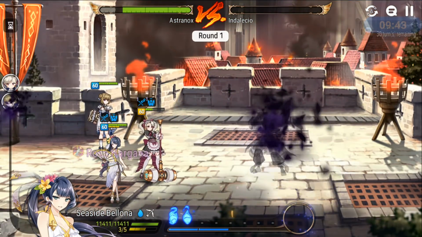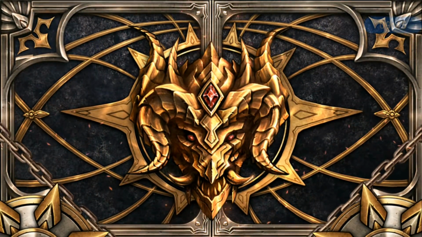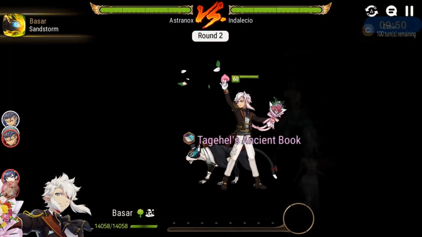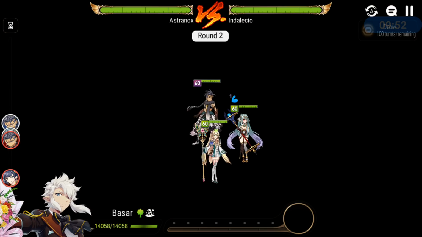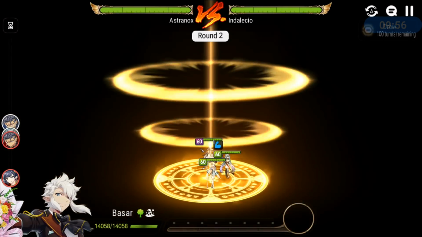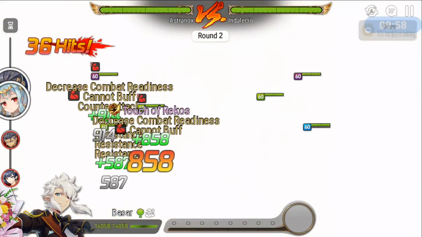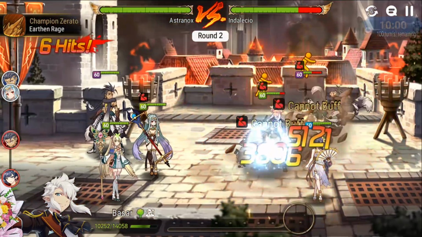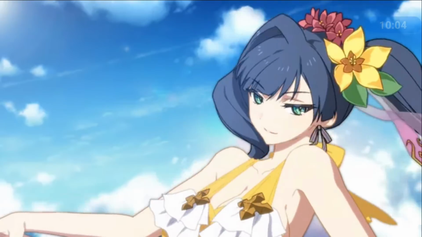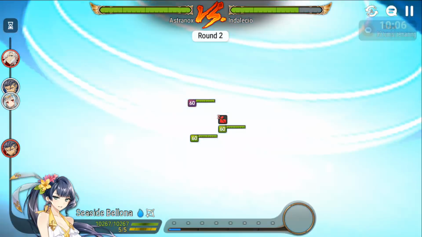Okay, finally. The battle that we've been waiting for. The showcase of Roana. My god. Okay, see what happens here. Seaside Bellona is going before Champion Zerato. I mean, Champion Zerato should be built slow with no effect resistance on himself, high effectiveness, especially in PvP. So he can redirect debuffs and apply his attack break, defense break on S3.